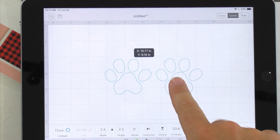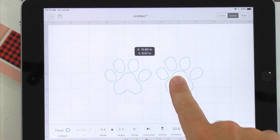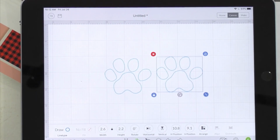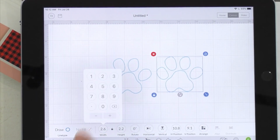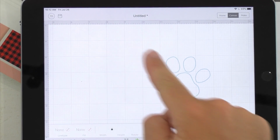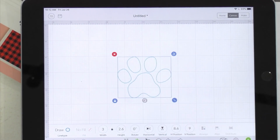So now we have both of our little dog prints right here ready to go. Now we can actually size this to our coaster. For the Cricut coaster we're working with today, it can be as large as 3 inches. So this right here will be perfect, and then we can just delete this extra one. So here's our dog print that we're going to work with, and we are actually using laser printer paper today, but you can also use regular printer paper from our test.